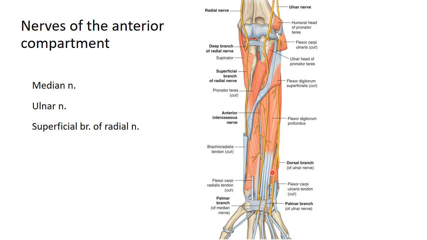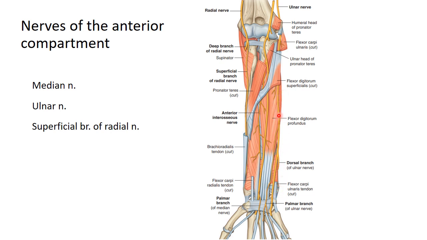The ulnar artery is lateral to the ulnar nerve. Then it runs over the pronator quadratus and reaches the wrist. It emerges from the lateral border of flexor carpi ulnaris and then runs lateral to the pisiform bone. Remember the pisiform bone is the attachment point for flexor carpi ulnaris, and then it runs superficial to the flexor retinaculum. It gives branches to the flexor carpi ulnaris and gives innervation to the medial half of flexor digitorum profundus.